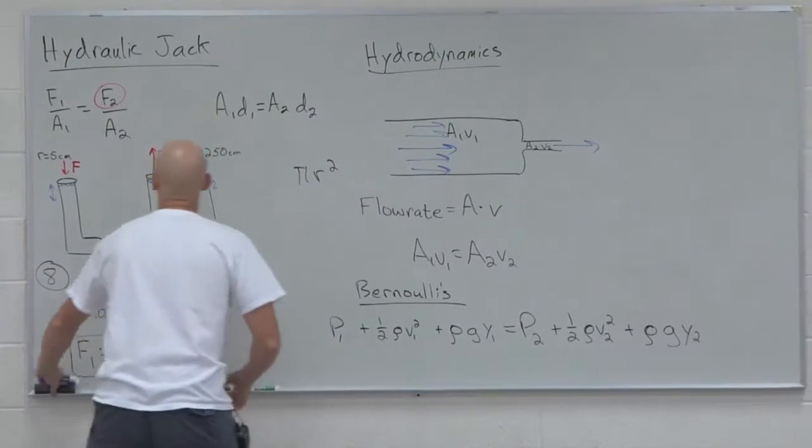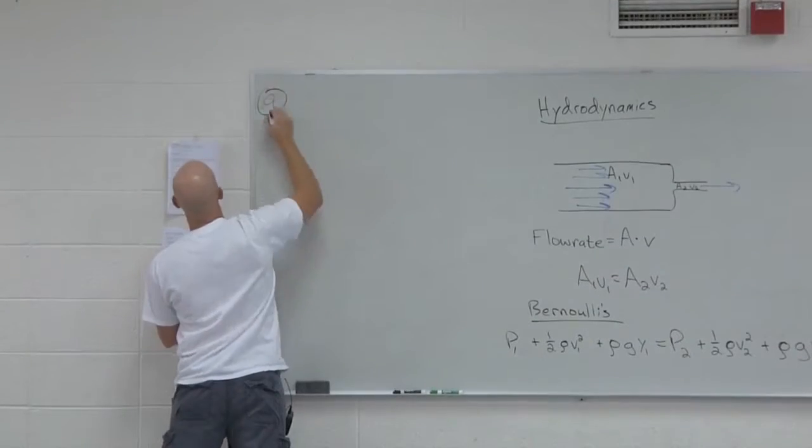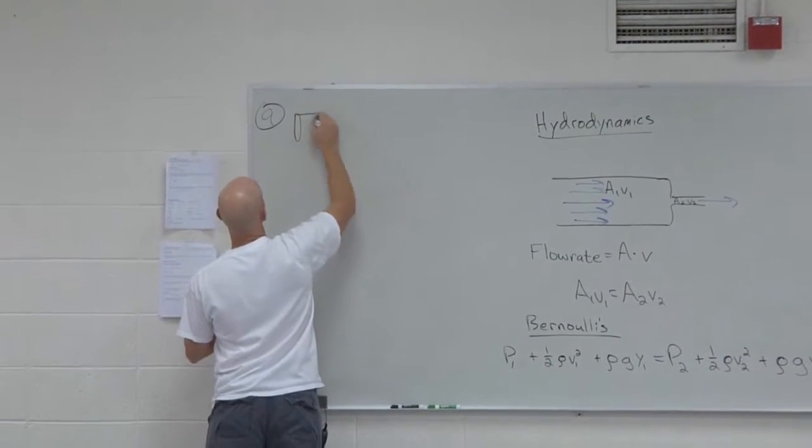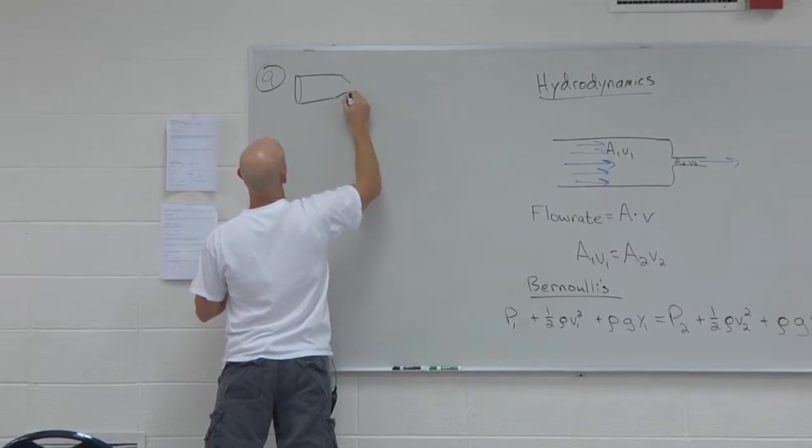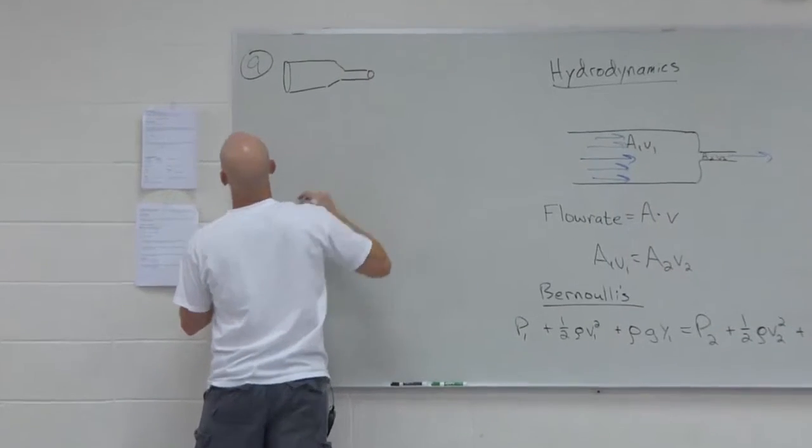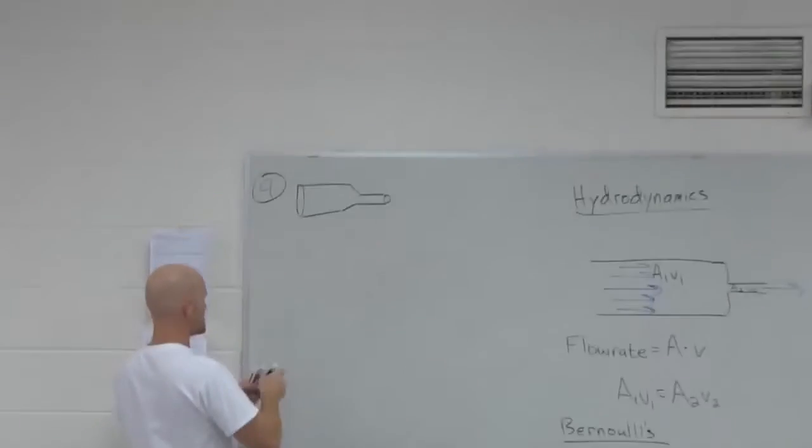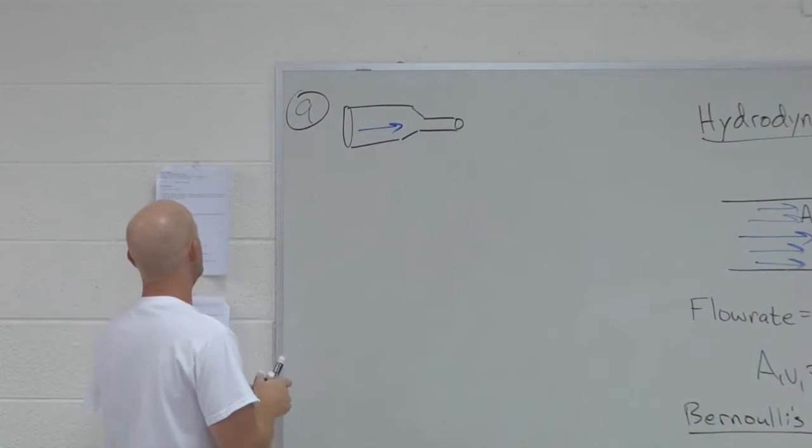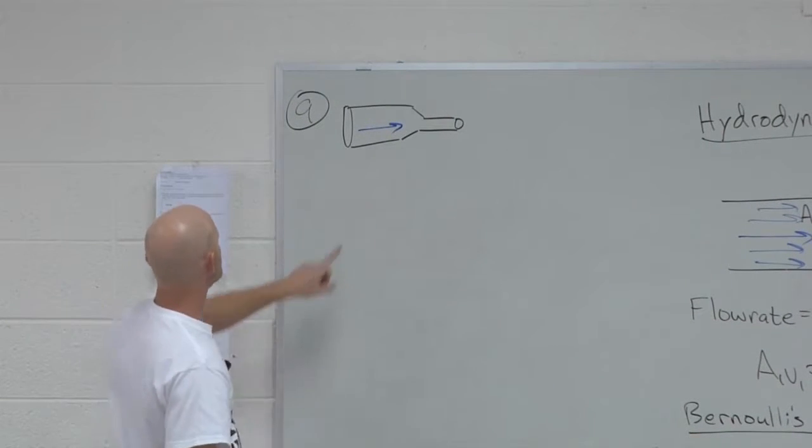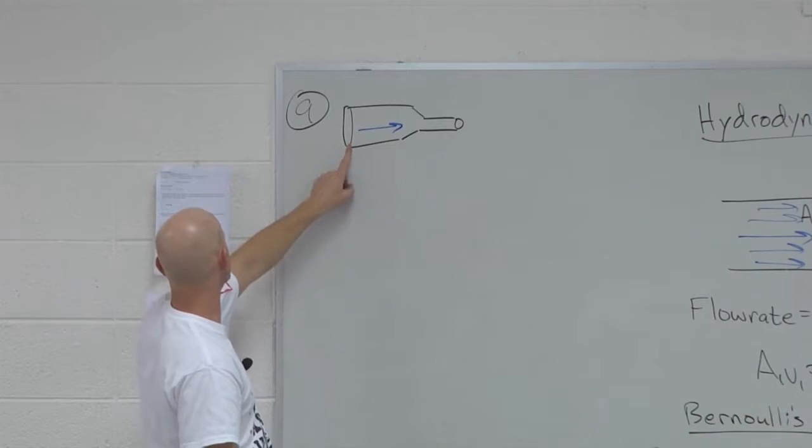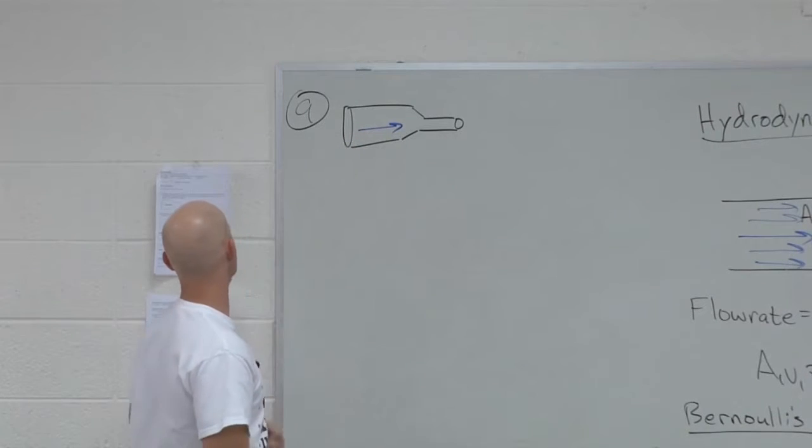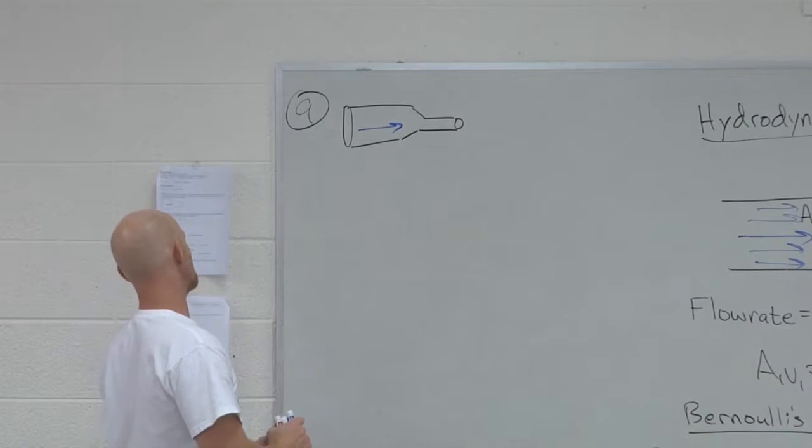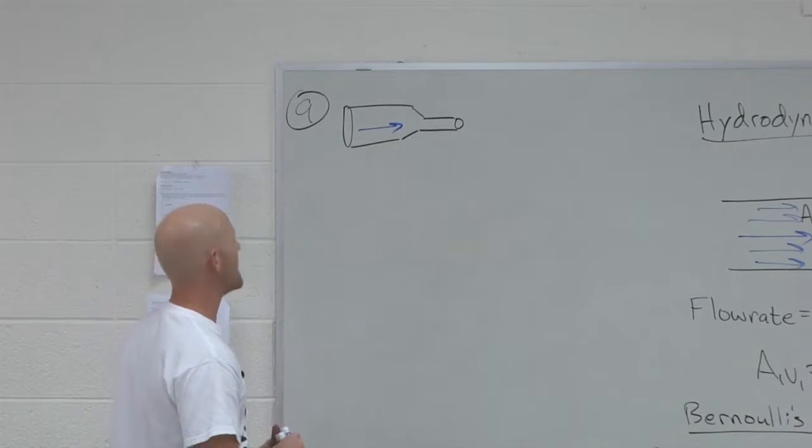All right, let's look at some examples here. So number nine, we're shown a pipe. And we're told that fluid is flowing through this pipe to the right from the illustration there. And it says if the radius of the larger end is three times the radius of the smaller end of the pipe, in which region of the pipe is the velocity of an ideal fluid undergoing laminar flow higher? And how much higher?